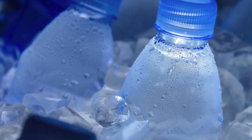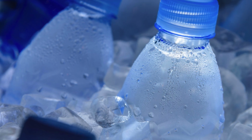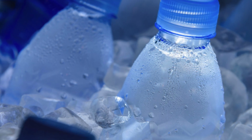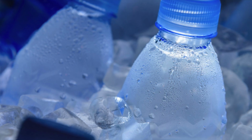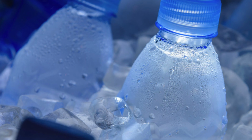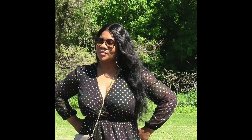Like when you pee without drinking water the whole day, your pee tends to be dark yellow. That is to show you the importance, the power of water. Once you drink water, your pee tends to be clear. So that is how water cleanses you. So if you want to always be healthy, smelling so fresh and amazing, make sure you're drinking enough water, and you will always look so healthy, so fresh, so beautiful because of this recipe.